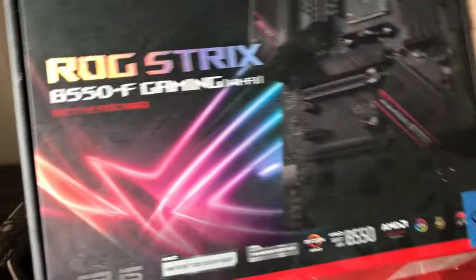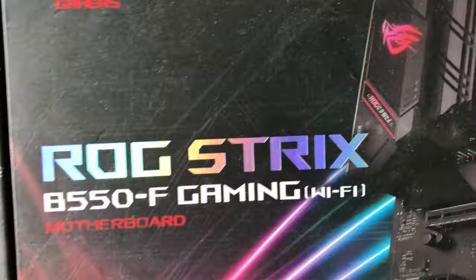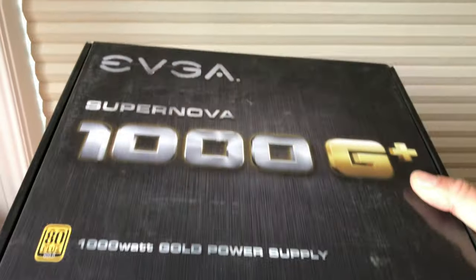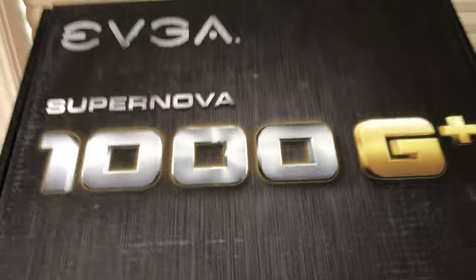What's that? That's a polisher. That's not a part of a GPU. What do we got? B550. That's downstairs. Oh, here's the 1,000. Here's the beefy one. See, I told you I keep the boxes. You guys never believe me. You guys just never believe Crypto Jimmy. You never believe me. There you go. Look at that thing. That thing is a monster. That could power your house.